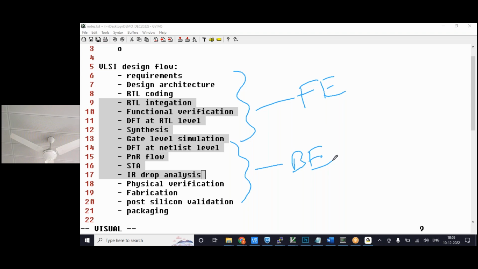Then we tell the student what to expect in the front-end domain, what the job role will be, and what you can expect in a back-end domain job role. Based on that information, you can make a decision, and after that, for up to 2 months, you have an option to switch from front-end to back-end, or back-end to front-end.